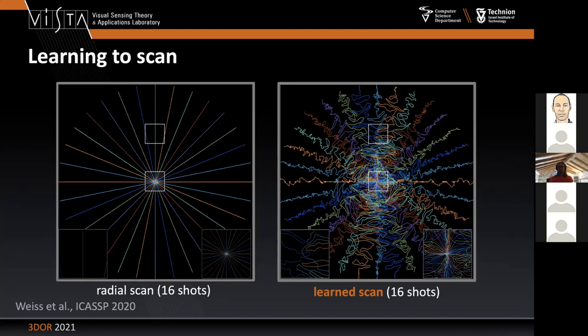What you see on the right is the learned scan that was initialized with the radial scan. So you see these completely crazy trajectories. I assure you that the physical constraints are maintained along these trajectories. So the turns are not too sharp, and the velocity, so I'm not showing you the sample points, the way the time actually goes along these trajectories, but it actually satisfies the machine's constraints.